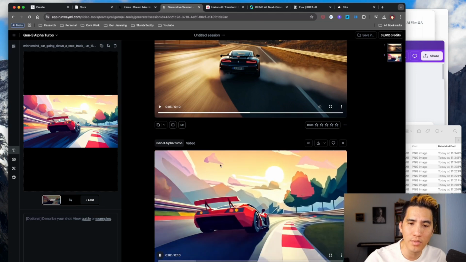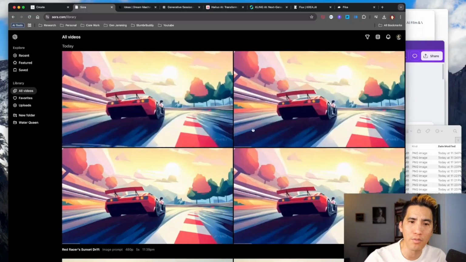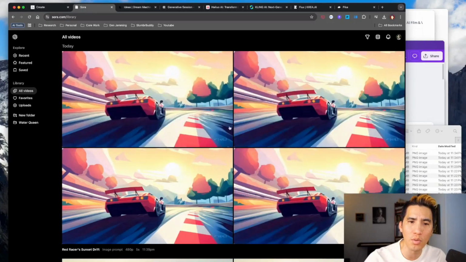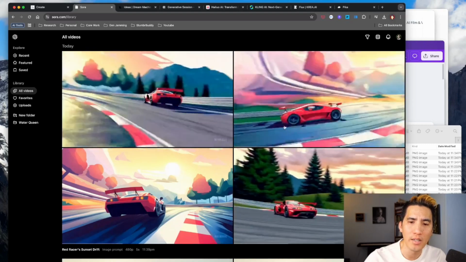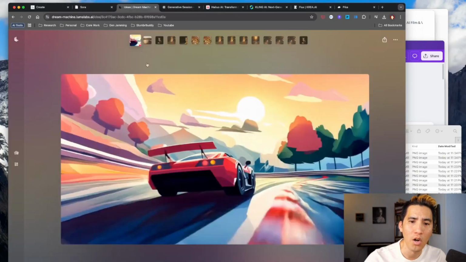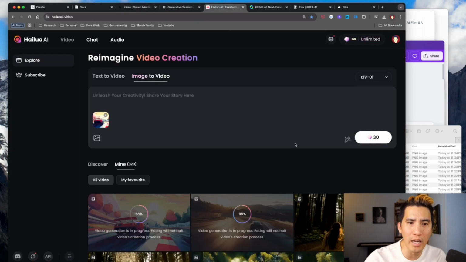Now, I think what's interesting here with Sora, right, is that it managed to kind of shift the camera around in an interesting way. Although it destroyed the art style, it did change the camera around in a way that was really interesting, whereas Runway and Luma are kind of maintaining the camera in the same place, which is good and bad.